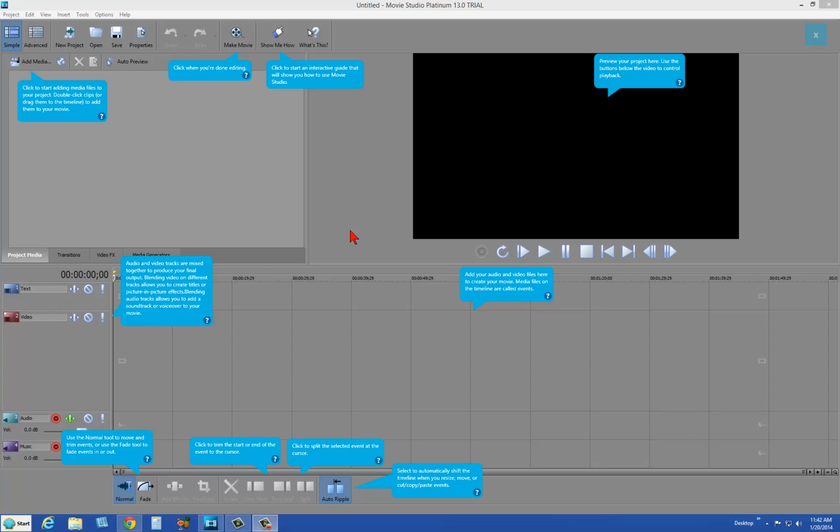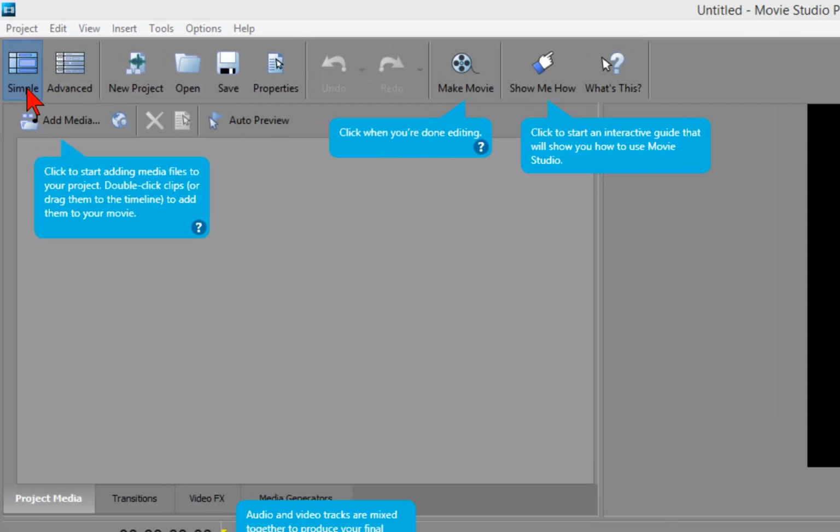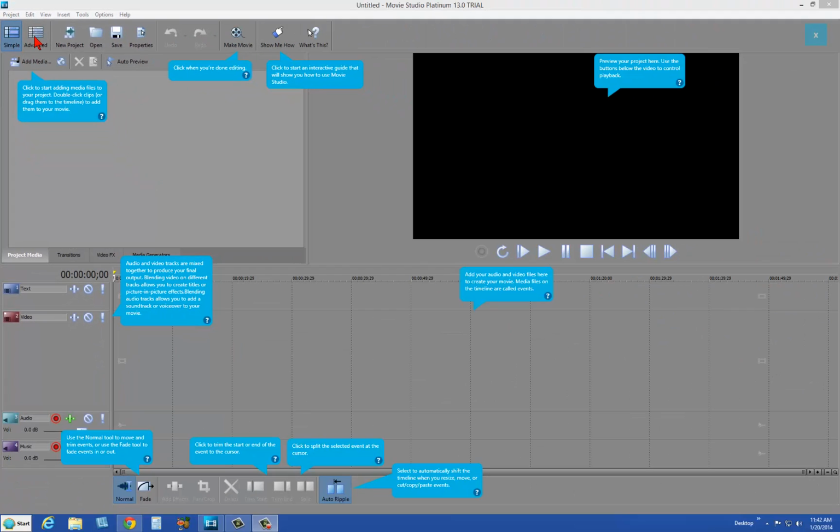And that's because Movie Studio 13 actually has two versions built into one. When you start, it's going to start in the simple version, and that's what you see on the screen here. And you can click a button and go to the advanced version. Now, if you're looking for lots of new features in Sony Vegas Movie Studio 13, you're not going to find them. What you're going to find is basically the changed layout. And from what I hear, the layout has been changed to make it easy to edit on touch screens. I've got this on a 24-inch monitor, and I can't say that I'd want to use this on a touch screen.